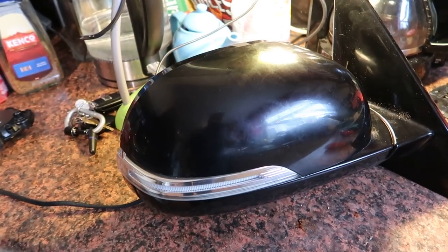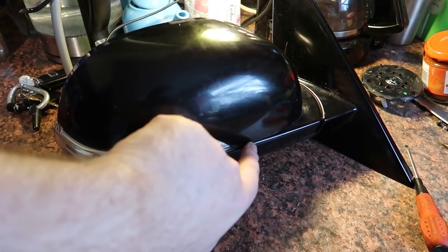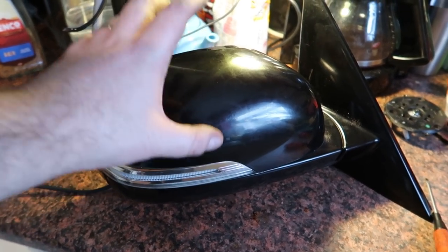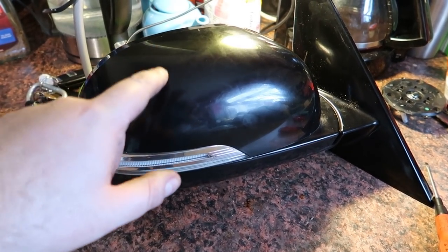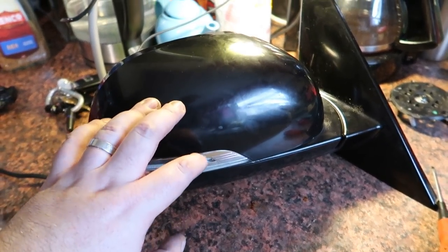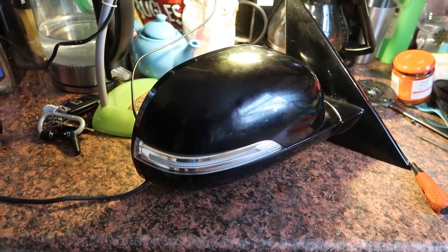Some time later, and very sweaty — I have one full working wing mirror! There is a slight caveat, which I absolutely expected: a lot of the clips in the fascia broke even though I was using spudgers — they're just really fragile. But it took a good amount of effort to get the cover back on, and there's still definitely enough clips on there to hold it on. I've kept the broken clips, and if needed I can either epoxy them back on or apparently you can get the whole section new as well.